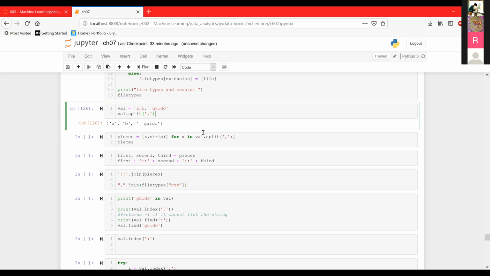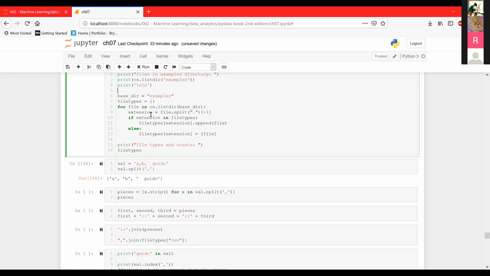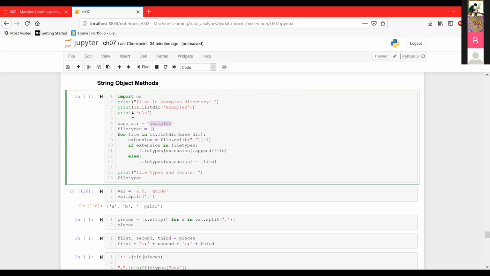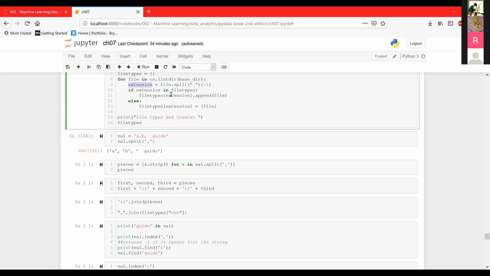It'll just cut it up and give you any words before or after. A good example of how I usually use this is if you want to get, let's say, the file extension of a file. Do you guys know what -1 of an index is? Yeah. You'll get the last element of a list at the -1 index. So in our examples folder, for every file, and this actually gives you every file in a directory, you can get its extension, and then you can map each file to its extension type.